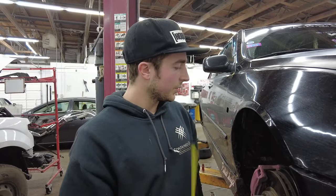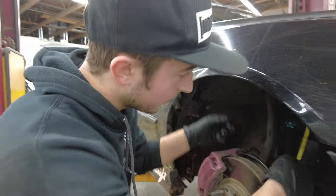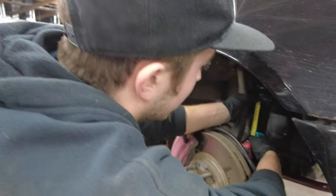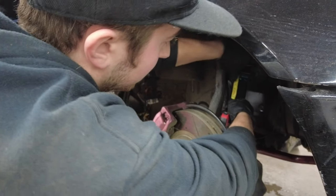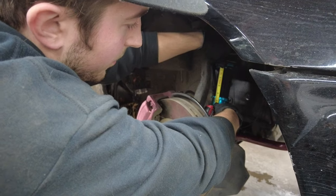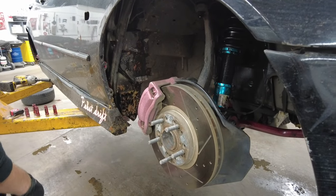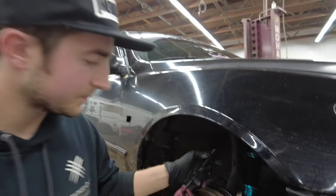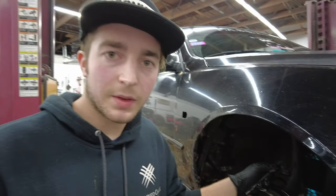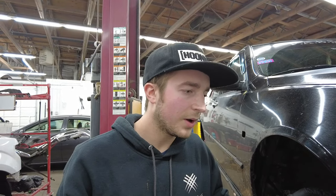Now back to what we were doing. We want to raise this car a whole inch so it doesn't rub and destroy her tires, because they're bad. So we are at 4 3/4. Now we're going to go all the way to 5 3/4. The reason we're raising the car is that my tire is about to cord and we're driving to park. It's not the alignment necessarily. It's just rub. It's so low.